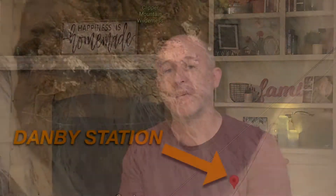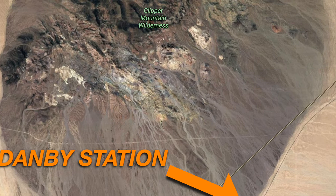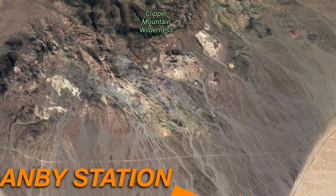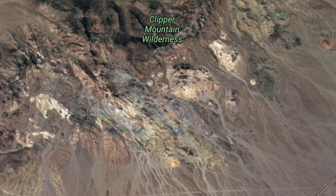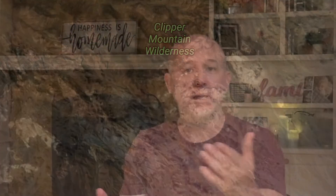The Dansby Station was right next to the Clipper Mountains, and Tom Schofield knew that gold had been found in those mountains. Since he had all this downtime between trains — sometimes several days — he could go camping up in the mountains and look for gold. It was on one of these trips that Tom Schofield actually struck it rich. He left a very detailed account of how he got to that location, yet even with his own map and detailed account, he was later unable to find the place again.